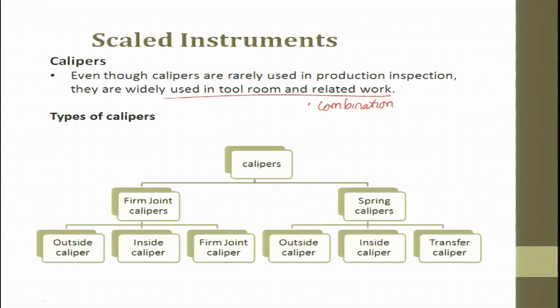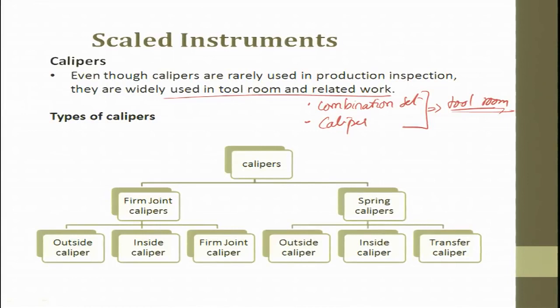The combination set operation is also very difficult. Then we talk about the caliper. These are all used in tool rooms. Tool rooms are rooms which are used for grinding or manufacturing a tool which can be used in the regular process line. For example, a die is a tool for metal or for injection molding. So, they make tools and then give them to regular production, or they take an HSS tool or an HSS drill, or they try to manufacture a lapping tool. All these things are done in a tool room.